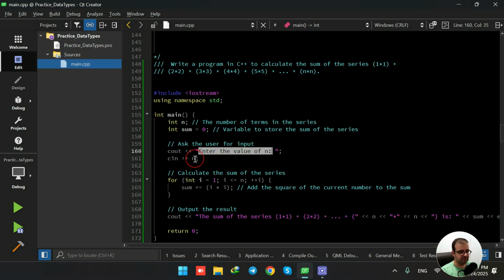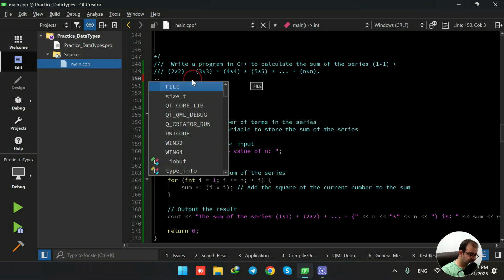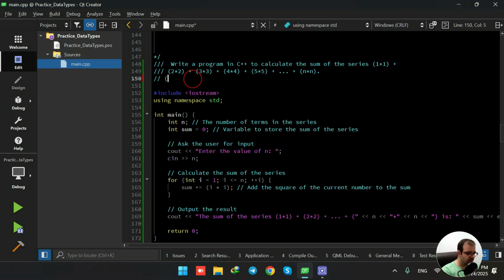For example, the user is going to enter 2. It means that they want to have this series. So 1 multiplied by 1 plus 2 multiplied by 2. So when the user is going to choose n to be equal to 2, it means that they want the sum of this part of the series.